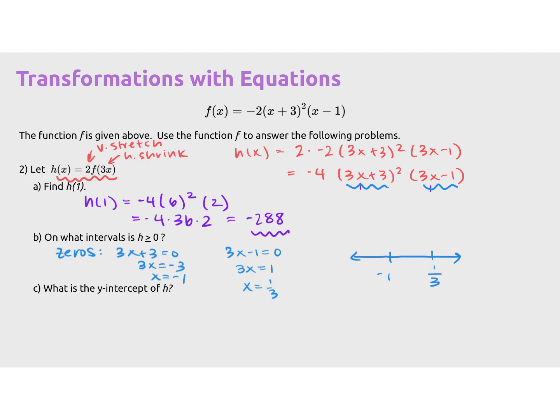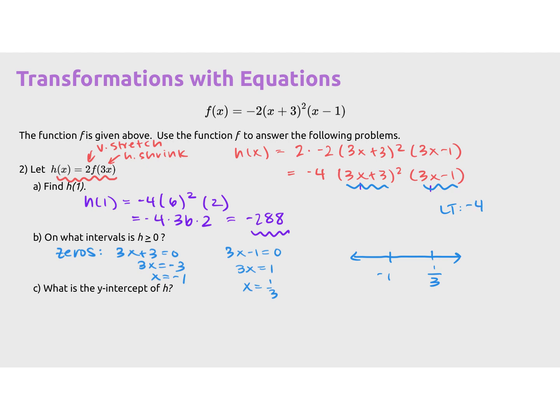Okay, now you can plug in values in these intervals to see if the output is positive or negative, or you can sketch a quick graph of the function. In the case of polynomials, I prefer to do a sketch rather than plug in values. To do my sketch, I need to know the leading term to find the end behavior.